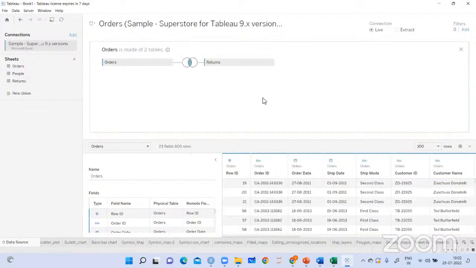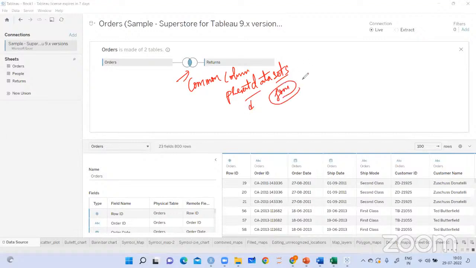You see, automatically it has created one join first. Inner join it has created, based on the common column present in our data sets. You can create these kinds of joins. So this is a simple join, what we have created, inner join.